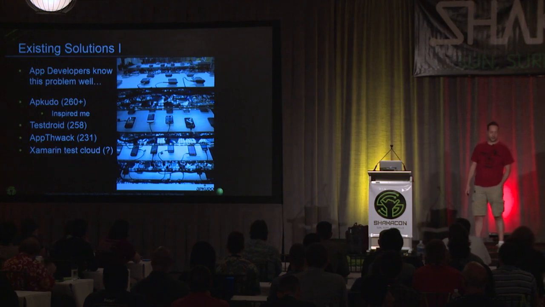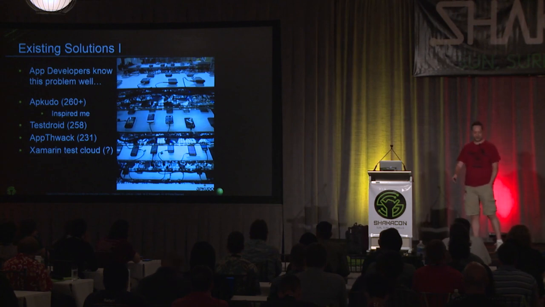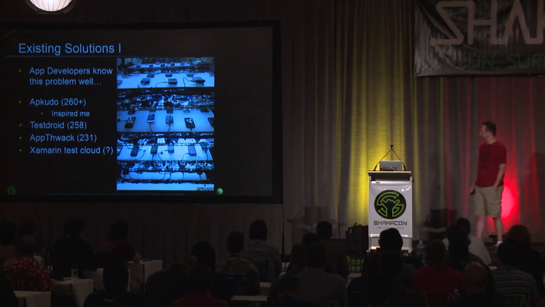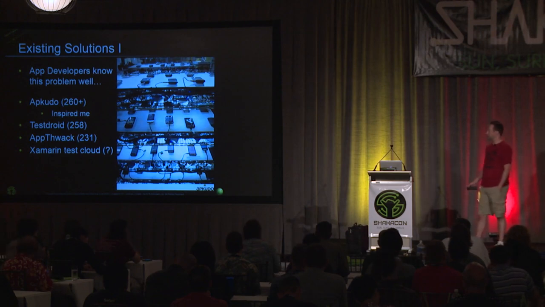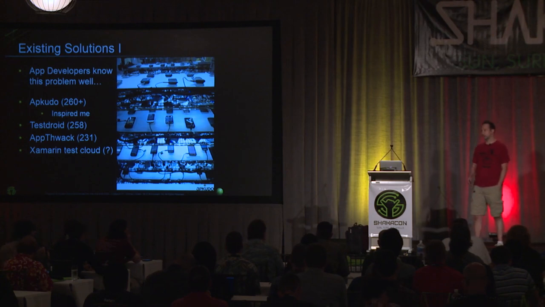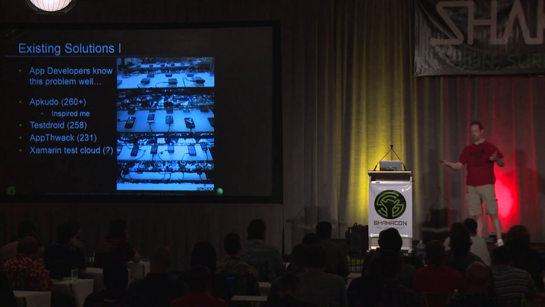I was inspired by AppKudo. This picture is of their setup — I was like, wow, that looks really cool. They started their business to help OEMs and app developers test their applications across all these devices, not necessarily from a security point of view but at the app level. Different devices have different hardware, different screen sizes. You can imagine if you're making an app with buttons and auto layout, you'd want to see it on a wide range of devices to check if buttons are in the wrong place.